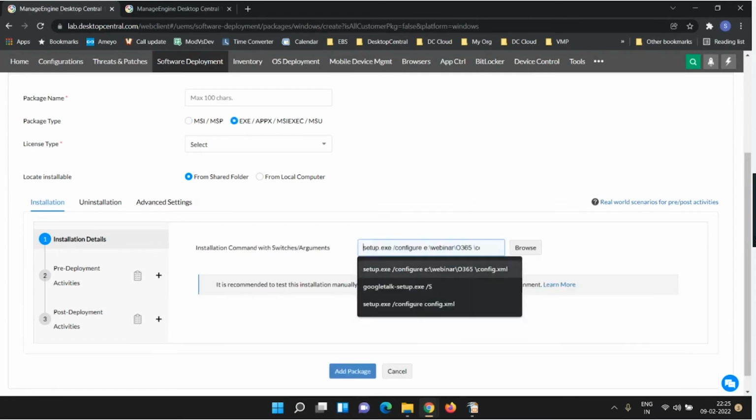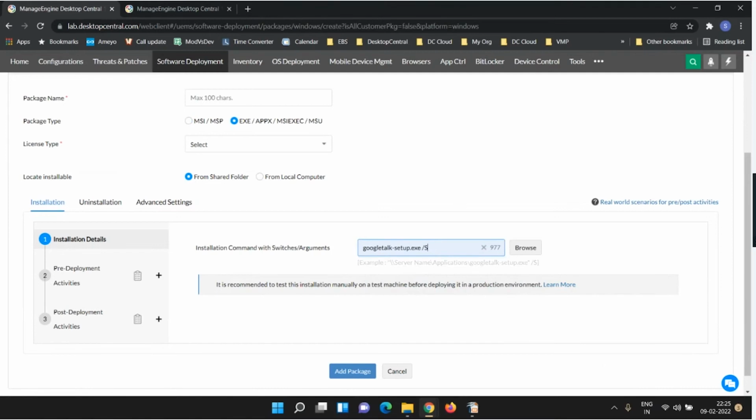If it is something like an exe file, in such cases, you can see that I'm calling Google Talk setup.exe and I'm including /s. So the /s that we are including is the silent switch that needs to be given along with the installation command. This is of course not the same for all vendors. It's going to be different for each and every vendor. So what we recommend is you can just Google it from the vendors' websites. You will find the right silent switches. They might have forums and documents where they will give you the instructions to use the right silent switches for their particular software. You can use that and get it deployed.